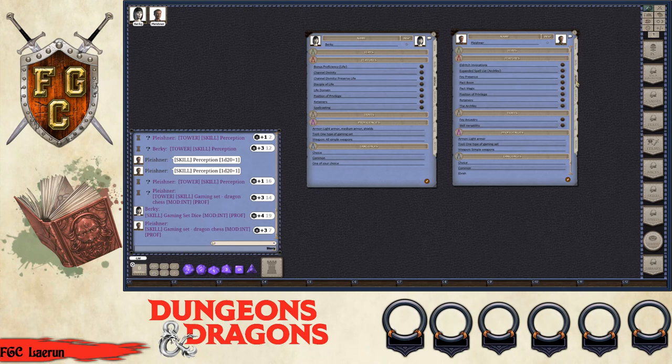So I would say, just for the sake of the tutorial, I'm not going to expect you to know all the different available languages. I would just do Dwarvish, and it must be spelled with a capital D. So if it says choice, just replace that with the word Dwarvish. Dwarvish with a capital D. So edit your languages on the bottom of the abilities tab.